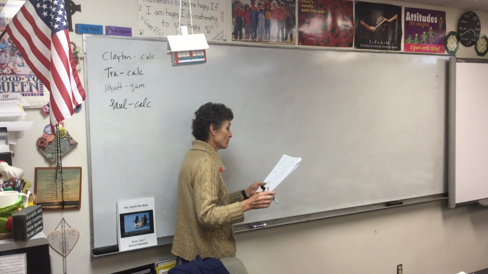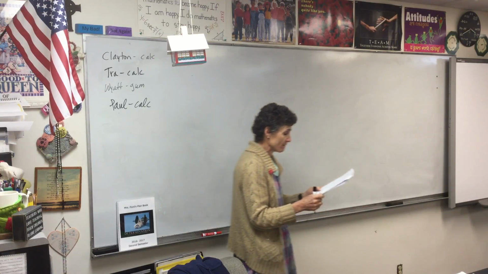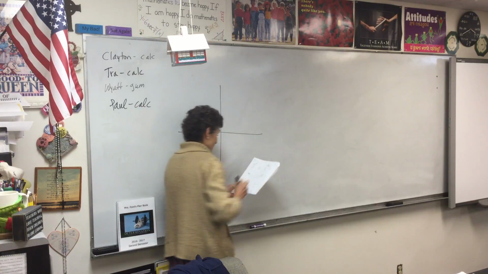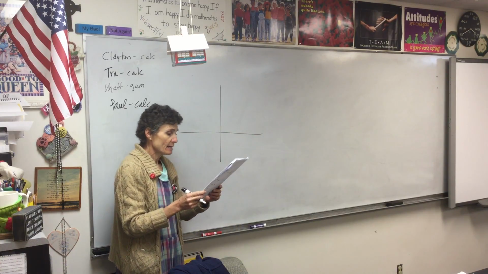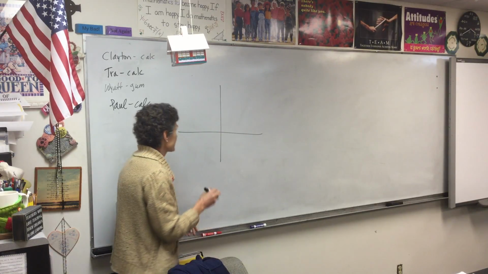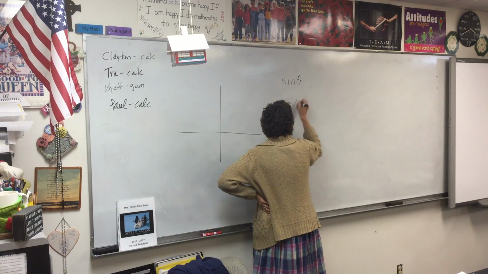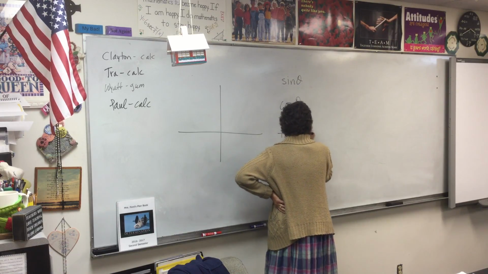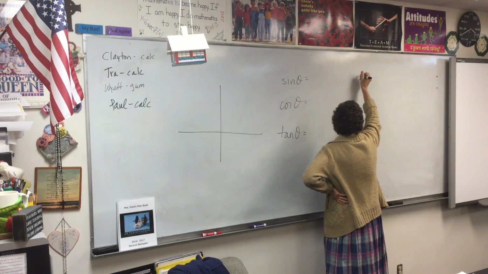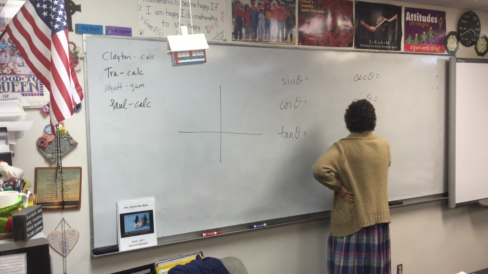All right, so let's figure out what's going on. We're on 4.3, number 2, which is at the back of page 34. All right, so here we go. Point P is on the terminal side of theta. Find the 6 functions for theta. So we're finding sine, cosine, tangent, and at the bottom, cosecant, secant, cotangent.